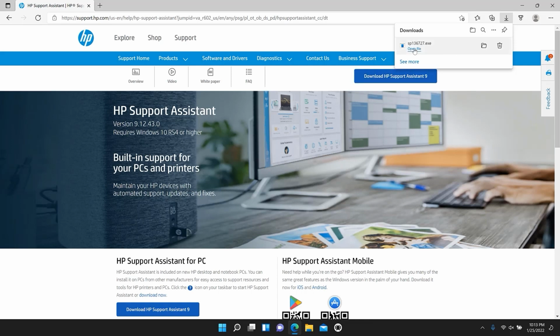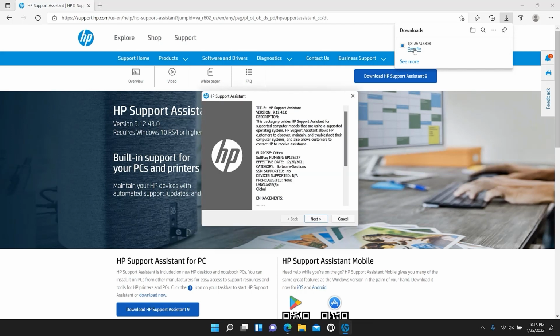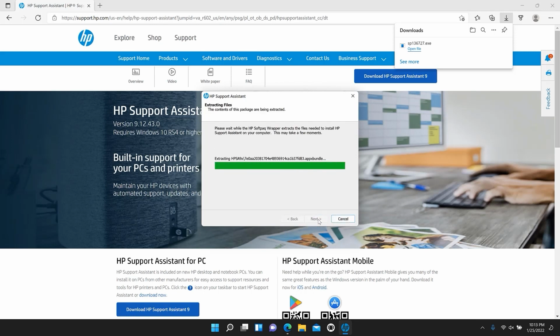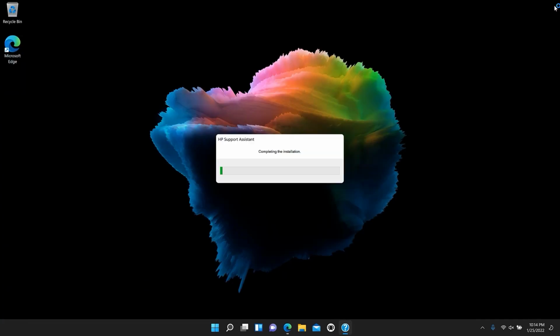With the file downloaded, open the file or click Run. If a Windows prompt displays, select Yes to allow changes to your computer. Click Next. Select the option to agree to the terms of the licensing agreement, then click Next to install the program. Click Next. The app installs on your computer.